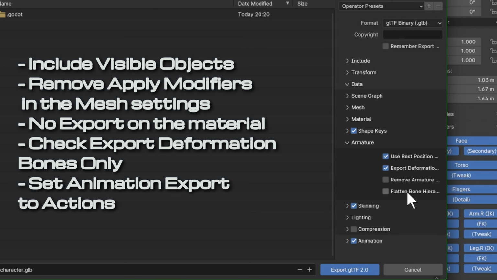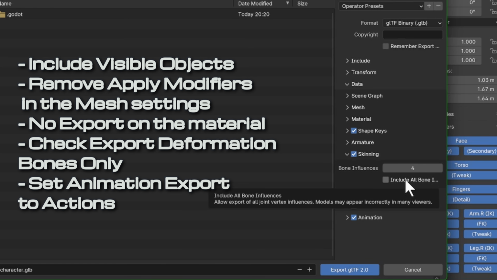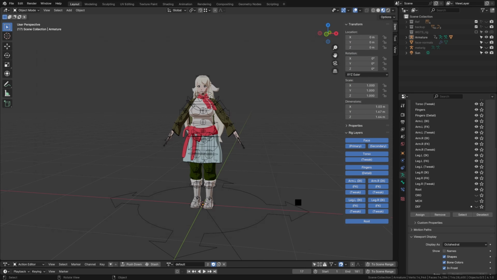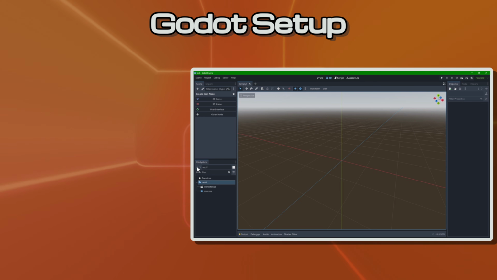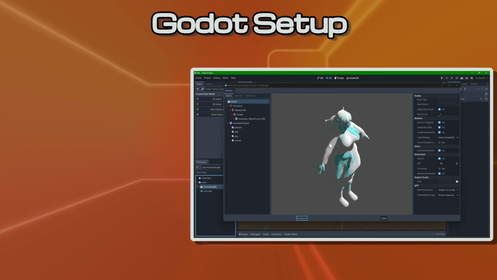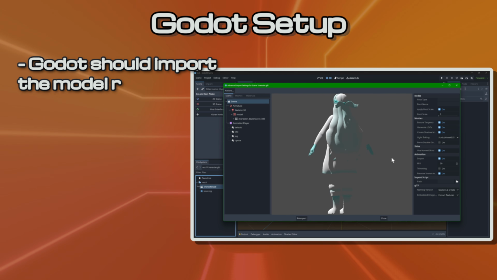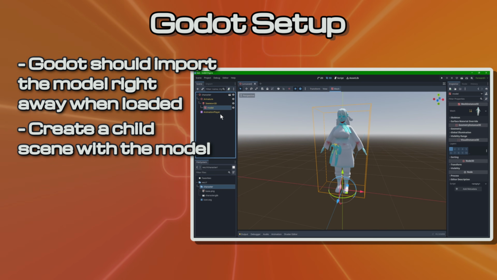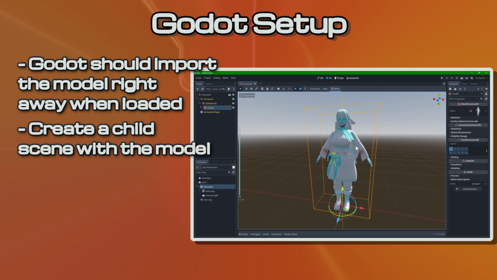And some other notable things here. I left the shape keys export settings as is, as well as the animation settings set to action. It may take a minute for the file to export. It takes longer when you export animations alongside your model. Once Blender is done, open up Godot to import the model. The process is actually pretty straightforward here. Godot will recognize the armature as well as the animations on the model, so all you really need to do is rebuild the shader and save a separate scene for your character.